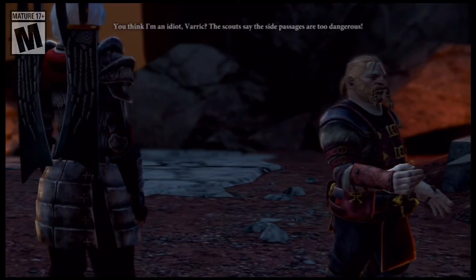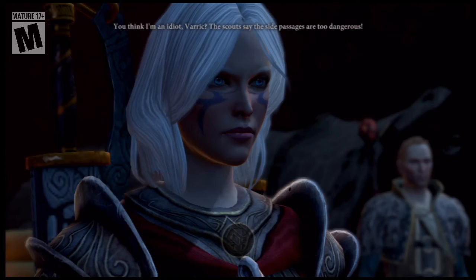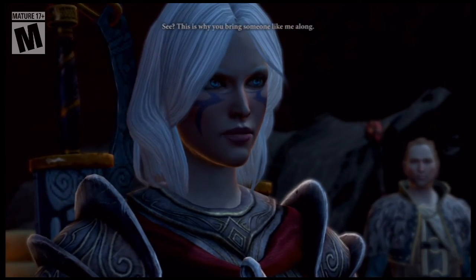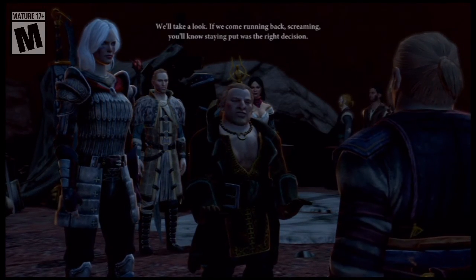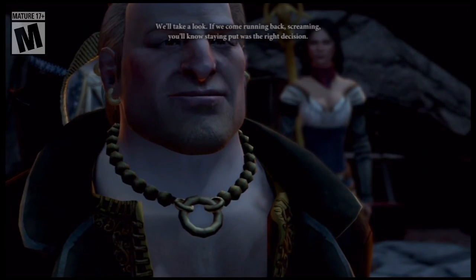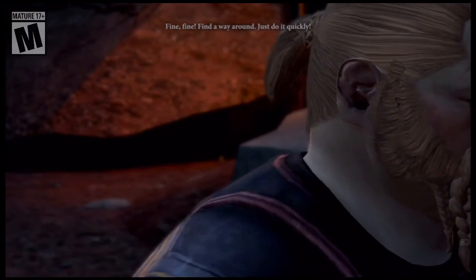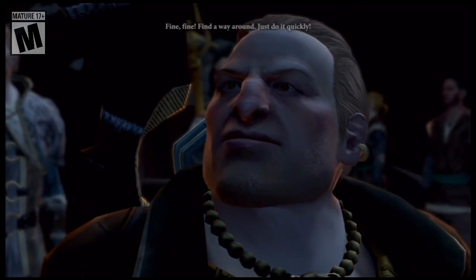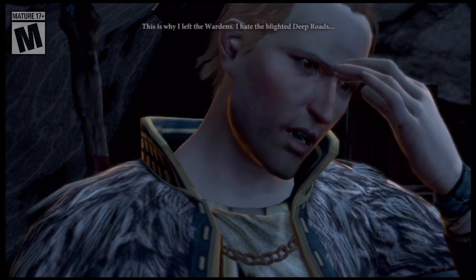You think I'm an idiot, Varric? The scouts say the side passages are too dangerous. See? This is why you bring someone like me along. We'll take a look. If we come running back, screaming, you'll know staying put was the right decision. Fine, fine. Find a way around. Just do it quickly. This is why I left the Wardens. I hate the blighted deep roads.